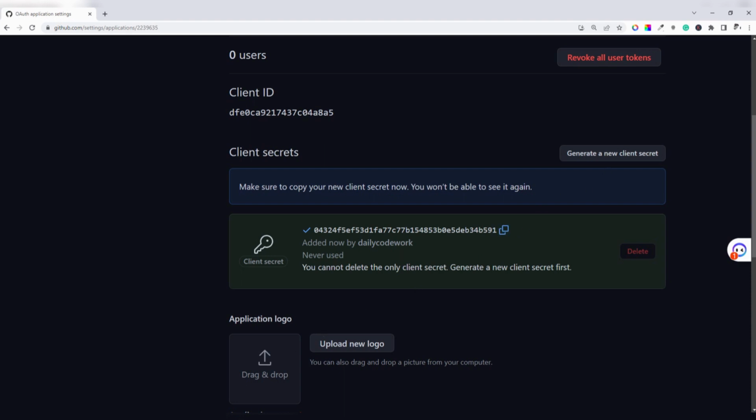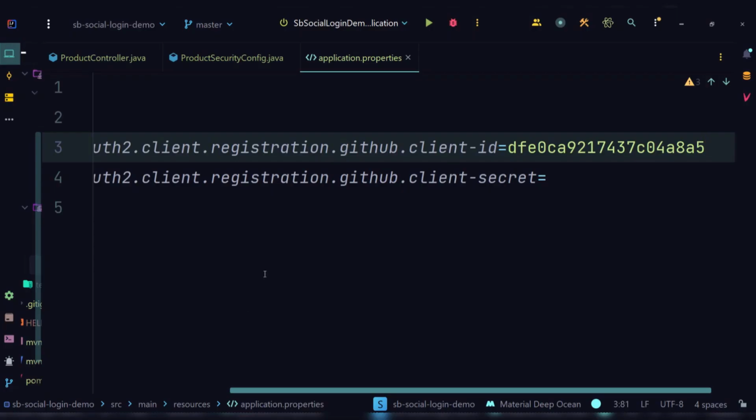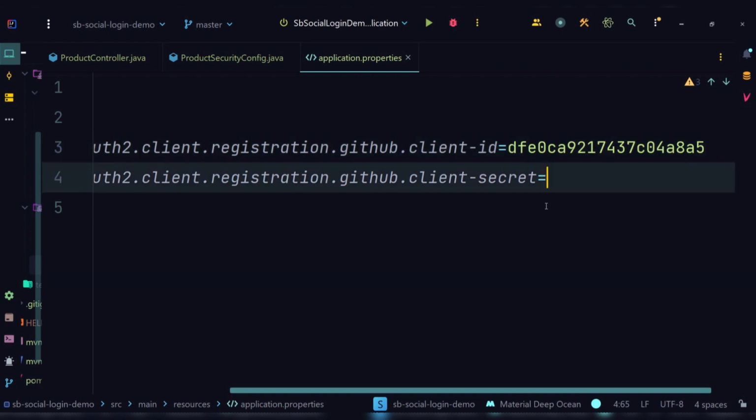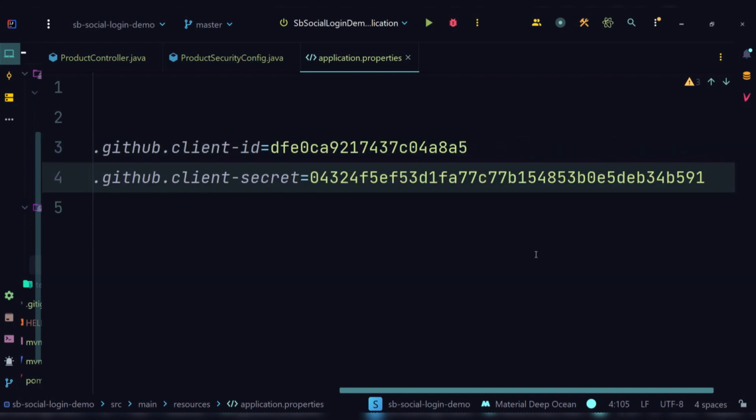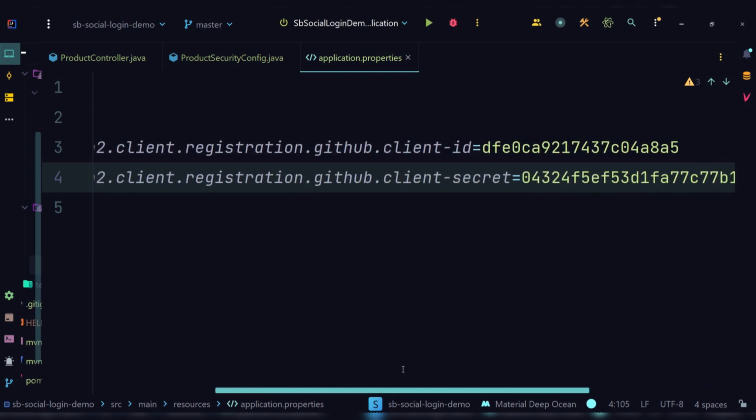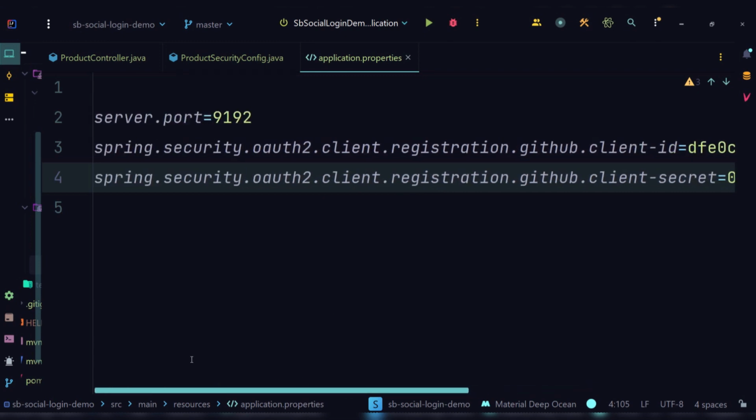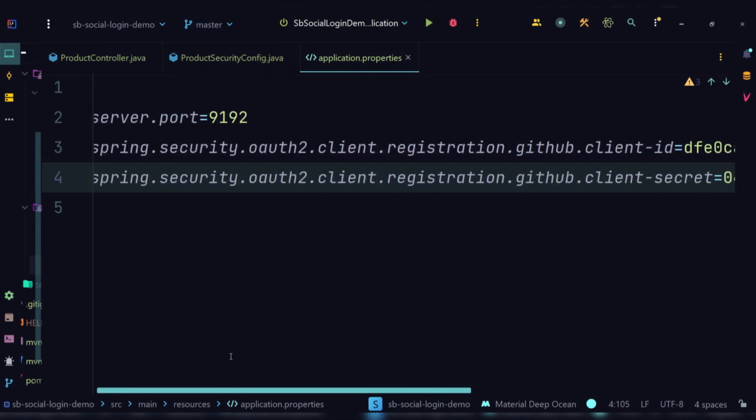So now our client is our application, you know. The client we're talking about is this our project we are developing, that is the client. So now we get the secret. So these are the two credentials that GitHub will use to recognize our application for it to give access to the user of this application, right? Okay, so these are the things we just need to do here.